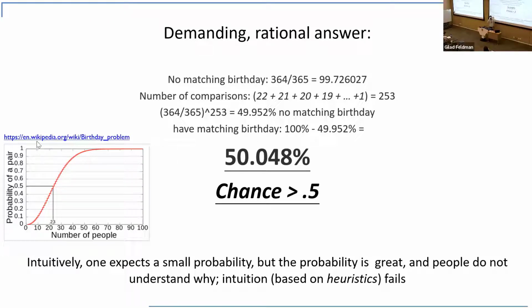Now you can look at this graph from Wikipedia. It's called the birthday problem. The higher the number of people, it goes up like that. And around 50, 55, it gets to almost 100% probability that this is going to happen. So we think, okay, 23, not a lot of people, the chance is very, very low, almost zero. However, in reality, the chance is like 50%. So intuitively, we expect a very small probability, but the probability is actually quite a bit higher than that.